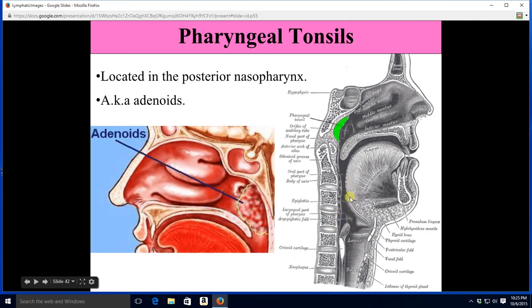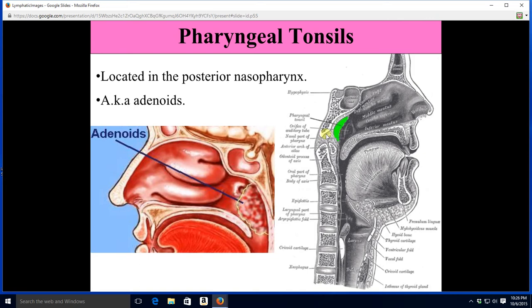So this whole region here, behind the nose, here's the nasal cavity, behind the nose, behind the mouth, above the larynx, that's all throat, that's all pharynx. And in the back of the nasopharynx, we have the pharyngeal tonsils. So when you take a big deep breath in, air comes in, crashes into the nasopharynx, crashes into the pharyngeal tonsils, and hopefully they deal with a lot of the bad stuff in the inspired air.